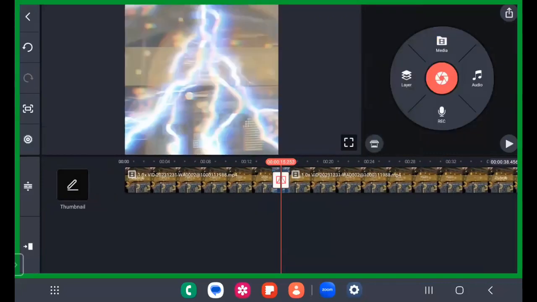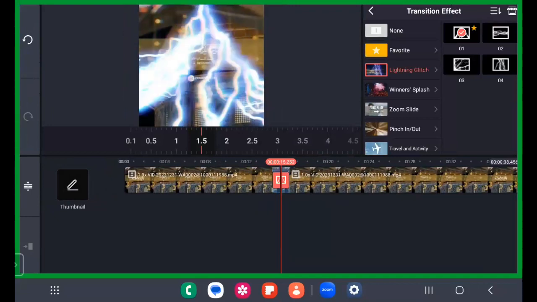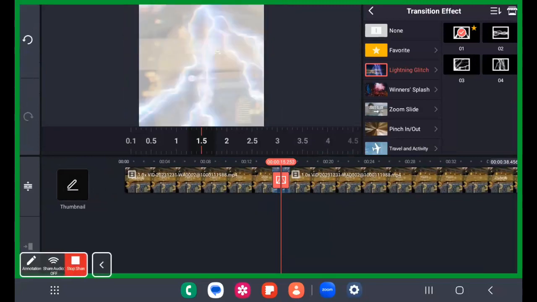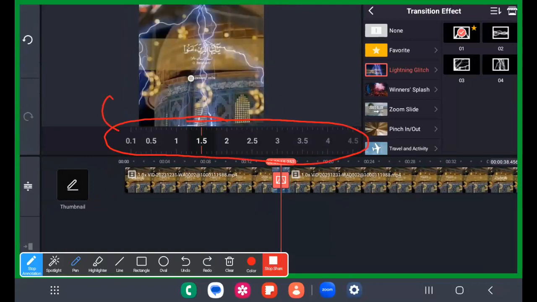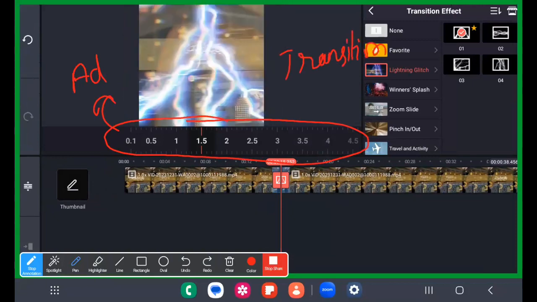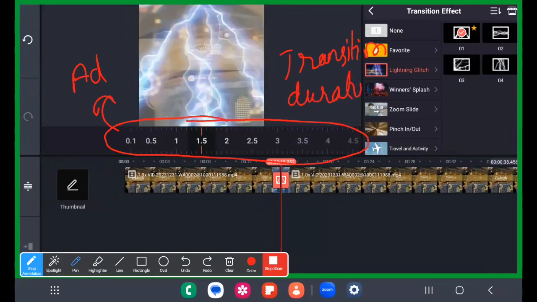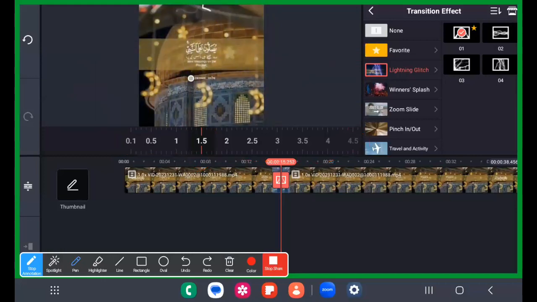Okay, when you click on this transition, you can also give how many seconds this transition should work for. Okay, how many seconds should this transition be? You can change it here. Okay, do you remember this was already assigned at the beginning in the advanced option? Do you remember? Transition duration. I told you that I will tell you when we go to the transition. This was the transition duration that was already assigned. It was assigned as 1.5 at the beginning. Okay. Now we can change it in the video. Okay. That's the transition. You can change it here.